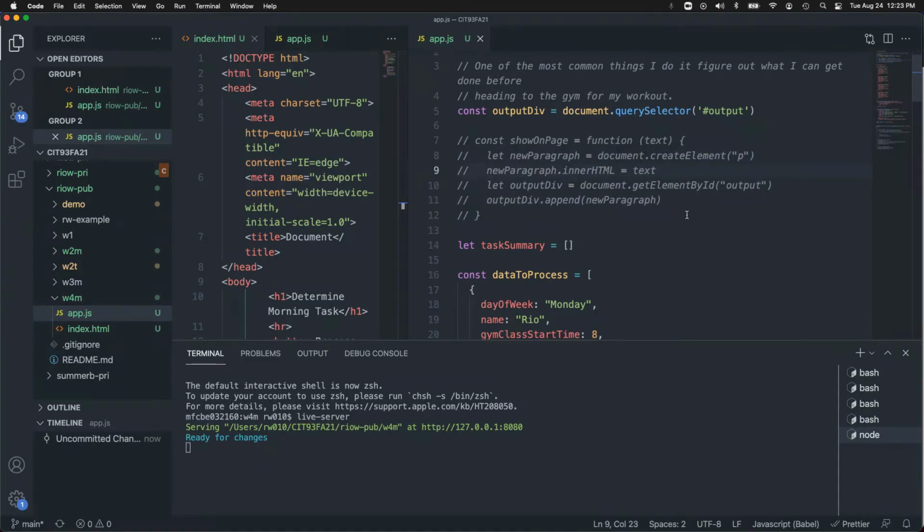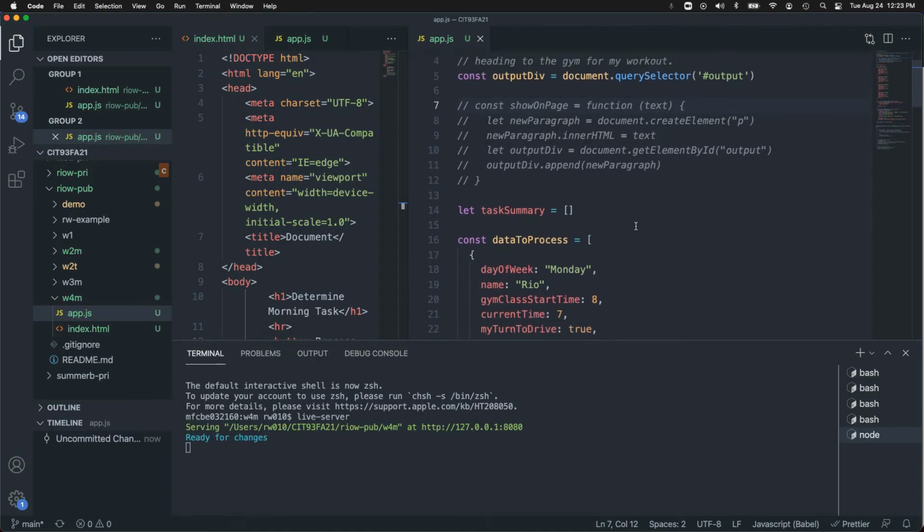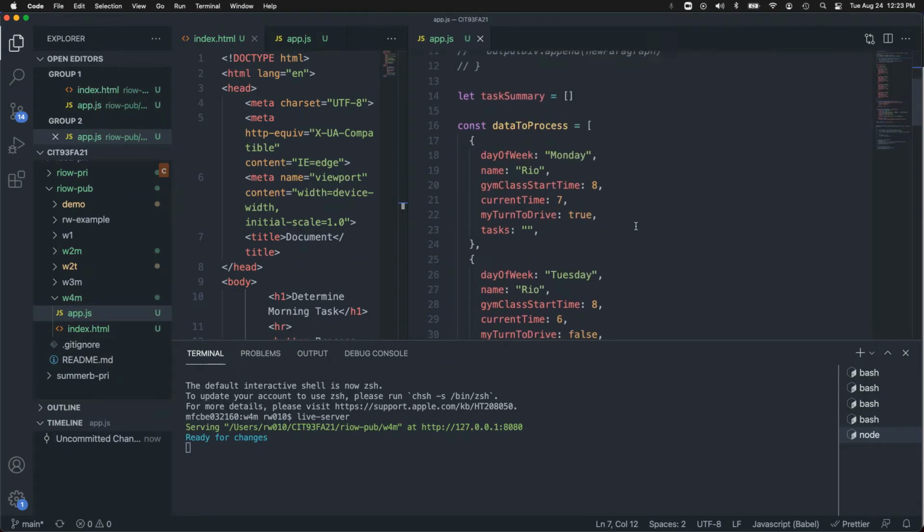He shows text content. That's just another way to do it. There are benefits to doing that, and what I'm looking at here is where you're creating the new paragraph. But again, I want you to take your code, implement where you were using show on page, and actually write the code that outputs to the page itself. Now you can still do it in a function. That's okay. But let me scroll down.